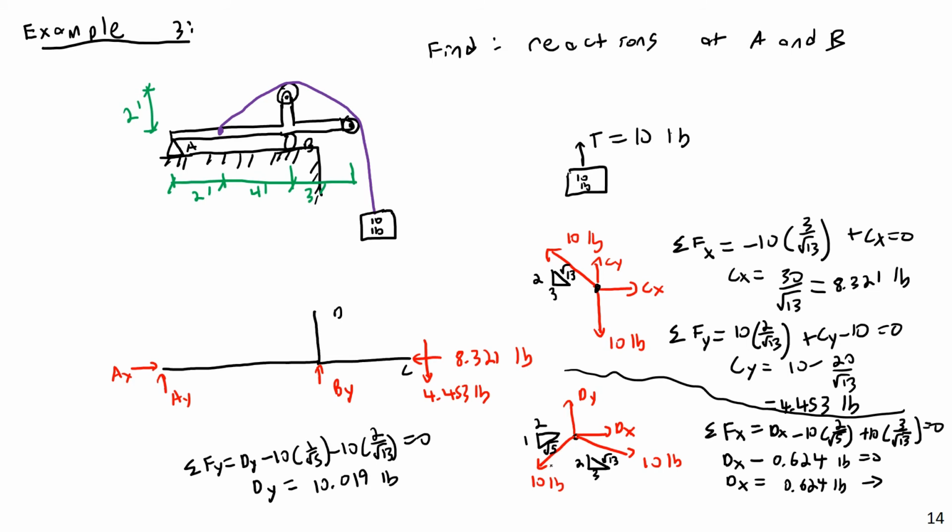1 over root 5, 10 over root 5, yep. And then 20 over root 13. That is correct. So basically what I have is, I see what I actually assumed. Again, I just sort of naively assumed everything was to the right and upward positive, but this one actually turned out correct. So that little bit of rope, if it's to remain in equilibrium, must be being pushed by that support, its pulley, a net amount to the right and upward.